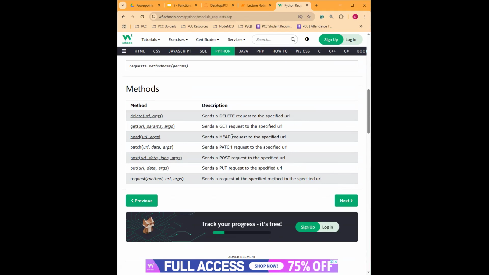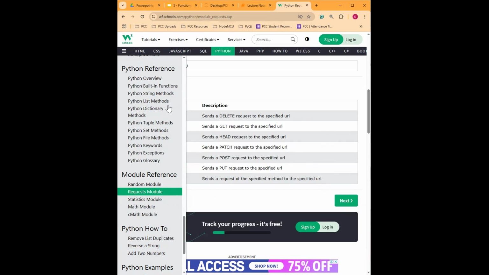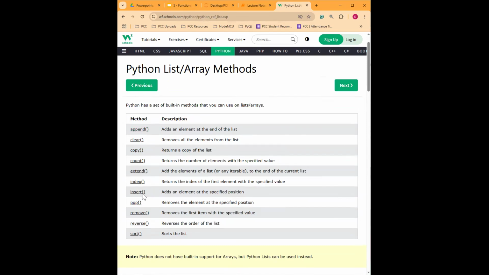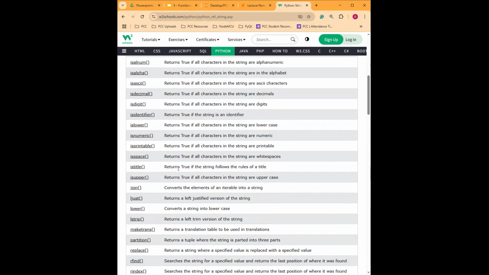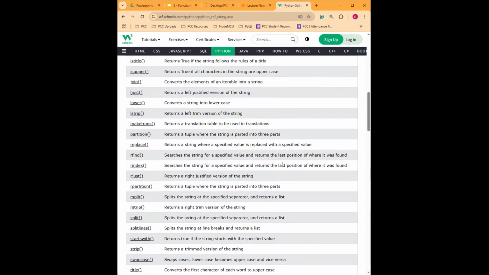So focus more on those kinds of thoughts, like what are the objects that you're working with, what are the modules that you're working with. If you're working with lists, just remember that these are all the list methods available. If you are working on strings, just have a quick read on each method, and then you'll somehow remember it at the back of your mind. Like, I think I read somewhere before that there's a function for this. Maybe I can search for that, and then you go back to your reference.